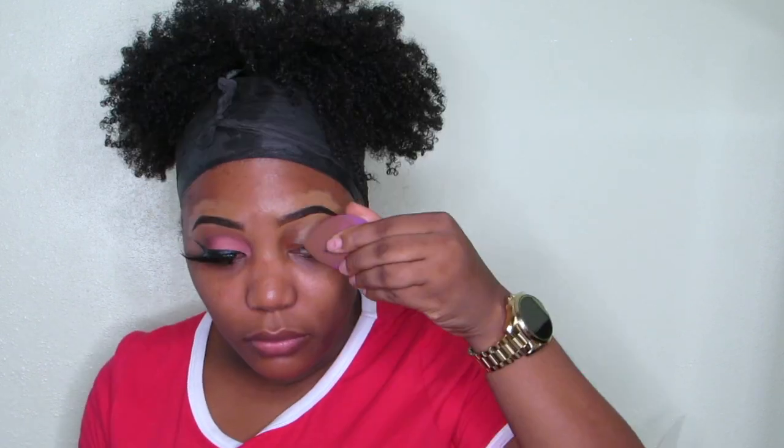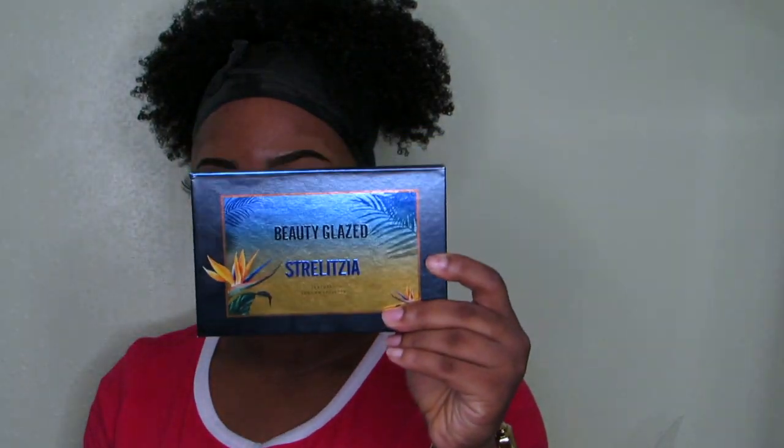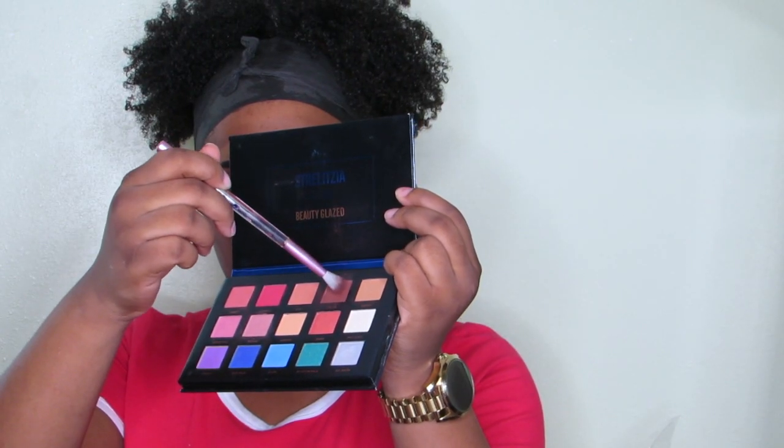I'm color correcting my eyelid with Clinique Beyond Perfecting Foundation plus concealer and color sand before applying my eyeshadow. Next, I'm gonna use this eyeshadow palette called Beauty Glaze, and that's the only palette I'm gonna use for today. I'm taking this dark brown color called Coco. This is my second time using it and I love the color.